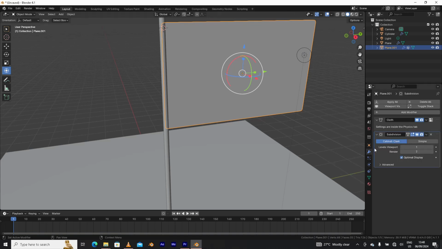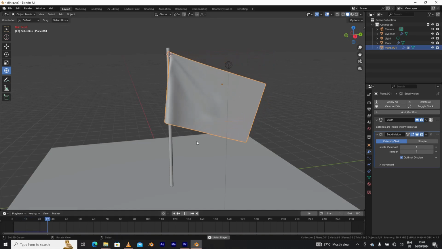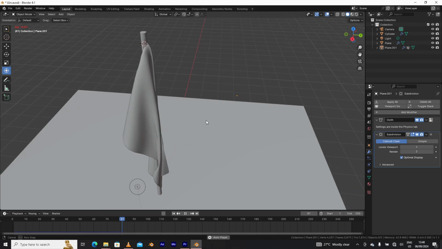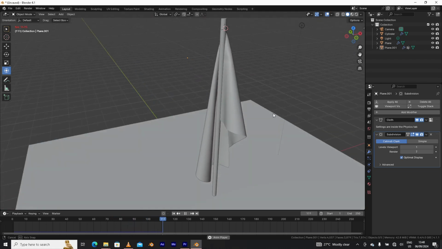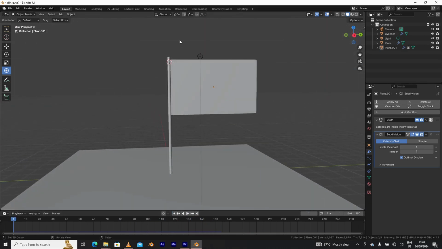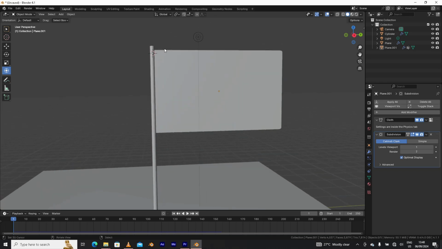Just one level is okay. And now if we play it, it's way smoother. It drops from there and it's smooth. Okay, now it's just dropping down, but we want this to be waving in the wind, you know what I mean, like a flag.